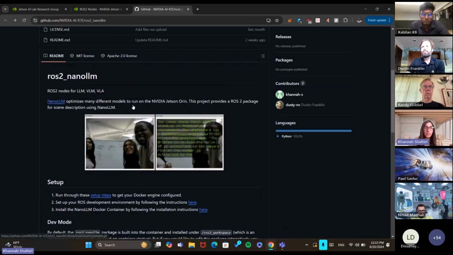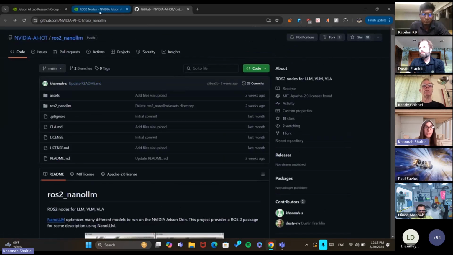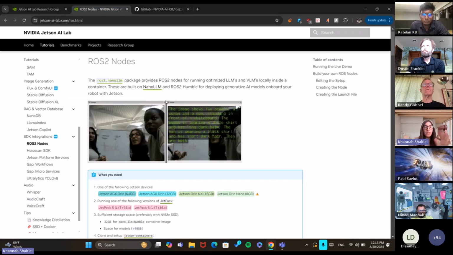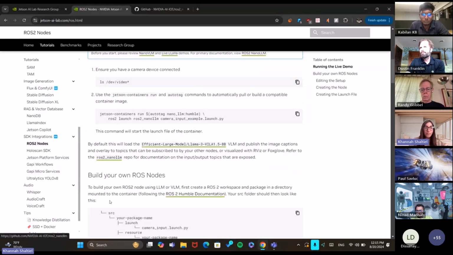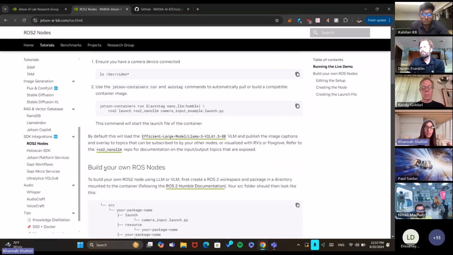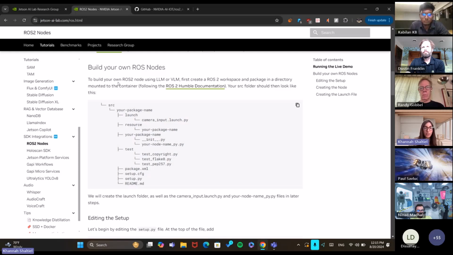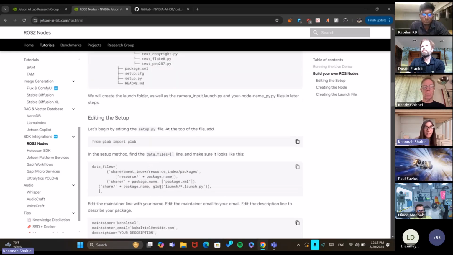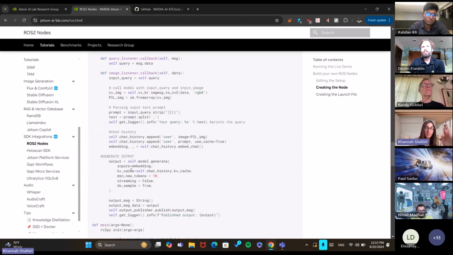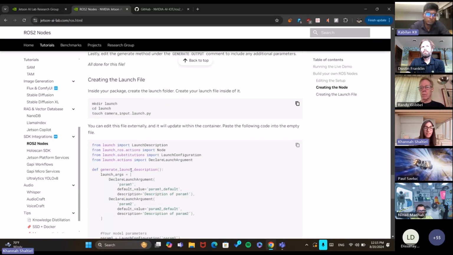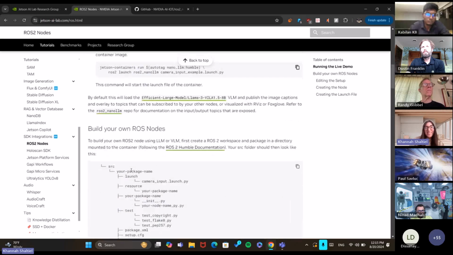And then in addition to this, all my code is on here. And I created a tutorial on Jetson AI Lab of basically everything I did so that you can adapt this for any type of model. So the first part is just running it. And then this is how I actually built it. So I have concrete steps here. And yeah, all the code is here. You just need to make little edits. And that's what I've done this whole summer.